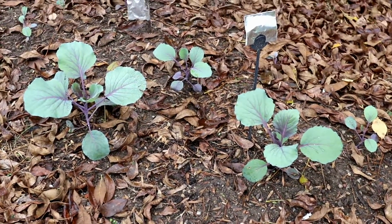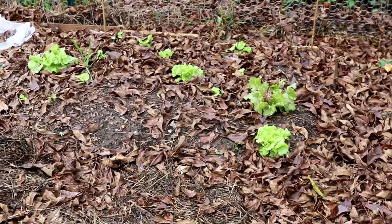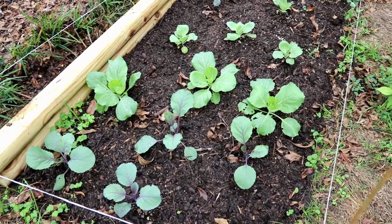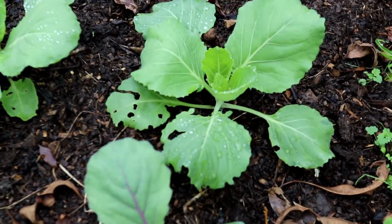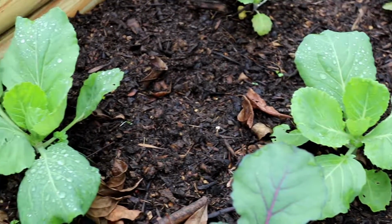And these are the ones that I didn't even think were actually going to grow. But now that the temperature has come down, they seem to be doing really well. In fact, some of this lettuce I could go ahead and pick some right now and eat. I might do that tonight or tomorrow night. And also the cabbages in the compost bed are doing really well, which is why I so badly want the water to not come through and mess all this up.